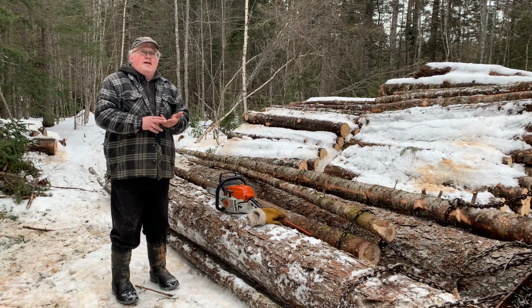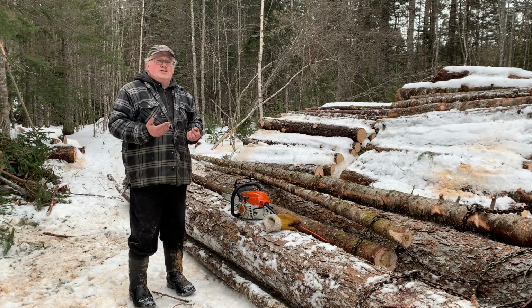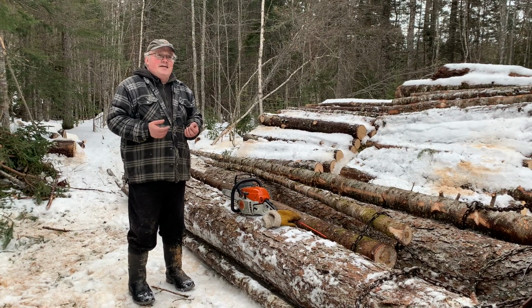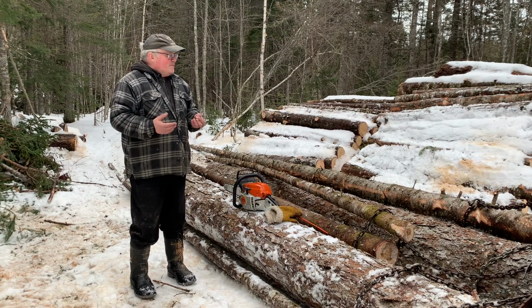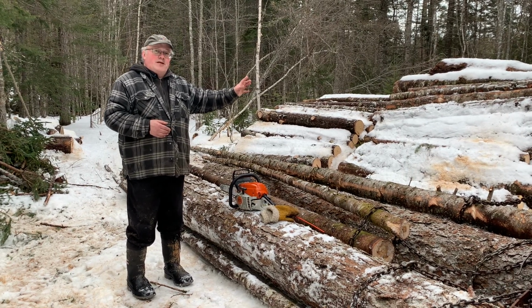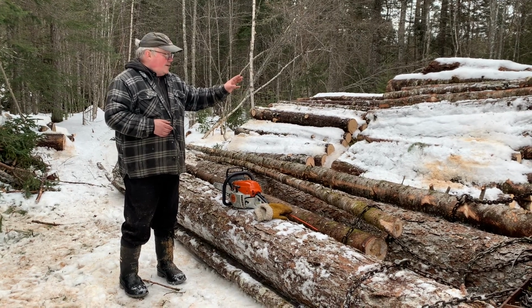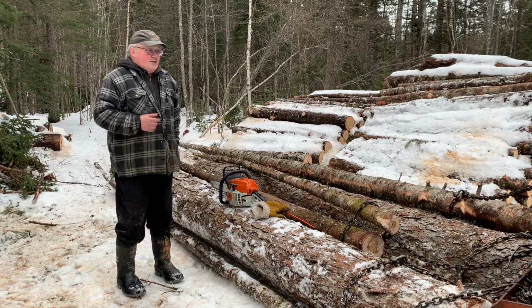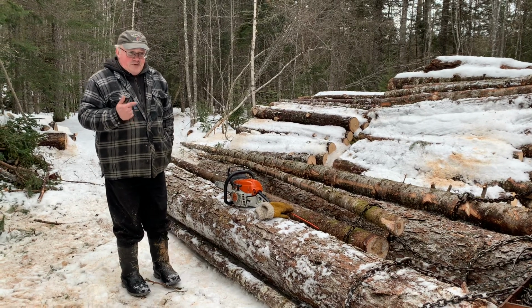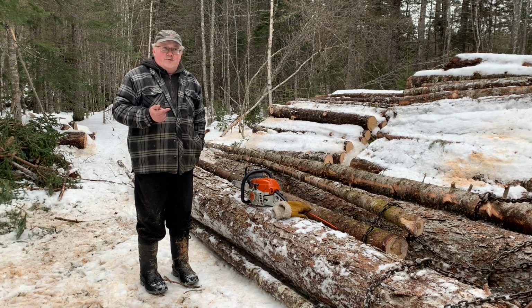When it's dry, there's not a lot of rain, you get long days, long sunshine hours through the day, you get drying winds. That same pile of wood would weigh about 30% less in the middle of July or August as what it will weigh right now. And so that's how you can lose a lot of money in a short time as a woodlot owner.